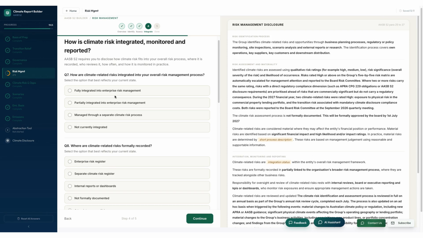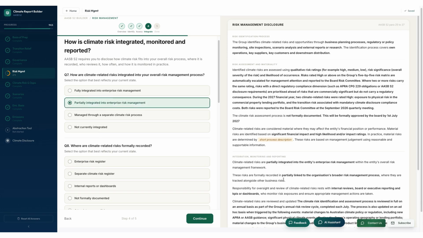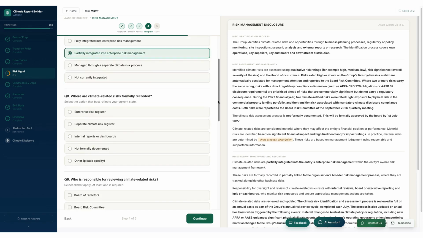So the first question is, how are climate-related risks integrated into your overall risk management process? Is it fully integrated, partially managed through a separate risk process, or not currently integrated? Depending on how mature your process is, it might be partially integrated, and you will see the disclosures getting updated.